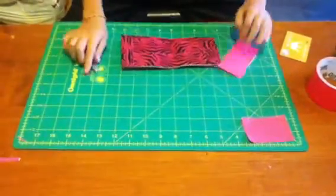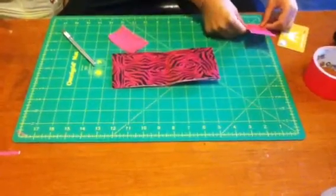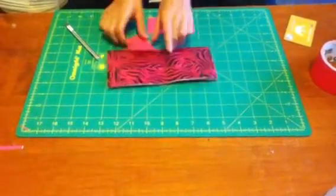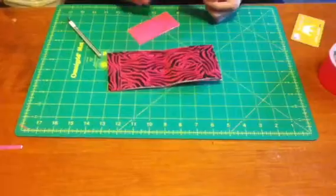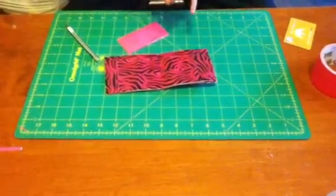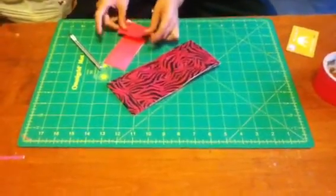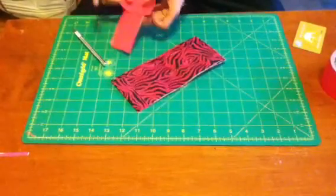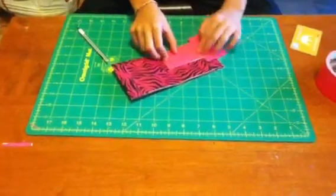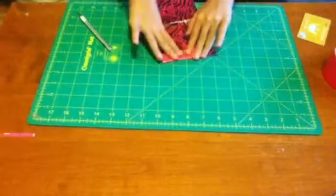So then what you would want to do is take, this is 2 inches high, so you'd want to take a 2-inch strip for the side. I just have a strip that was pre-cut, it's not 2 inches, but that's fine. It doesn't have to be how long it is. So you can place that over halfway, place this on, and you go like this, and you flip it over.